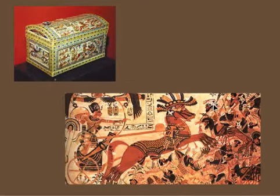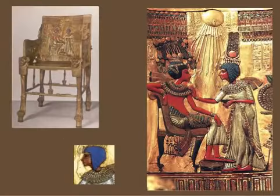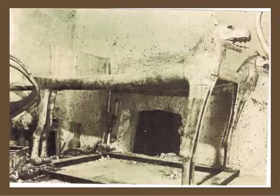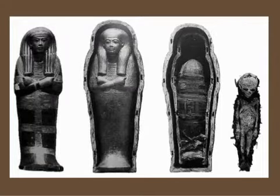You can see Tutankhamun fighting off some of the enemies of ancient Egypt here. These are Canaanites, Semitic speakers in Syria, Canaan, Lebanon, right, that we're going to talk a little bit about as well. His throne, right, depicting him and his queen, you can see here, and then through the antechamber they found the remains, and you saw a little bit of this as well, of basically miscarried fetuses of Tutankhamun's wife. These were twins that were not born alive, that were then mummified and placed in their own individual sarcophagi.